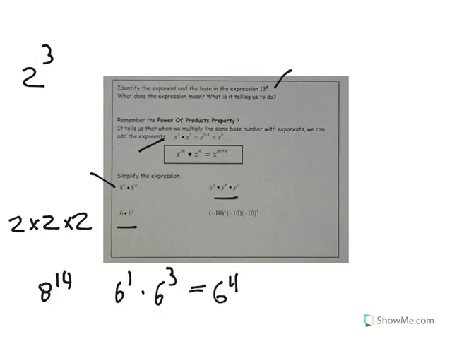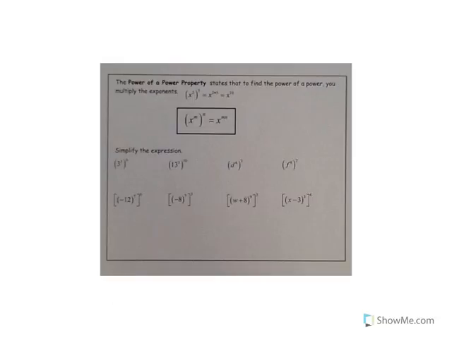For this one, the bases are all the same, so we can just add the exponents. So it's going to be adding 3, 6, and then 2, so that's going to be y to the 11th power. And down here, remember, this one is to the first power, so it's just going to be negative 10, because the base is the same, to the 2 plus 1 plus 5. 2 plus 1 is 3, plus 5 is going to be to the 8th power. So that's what happens. It's just adding.